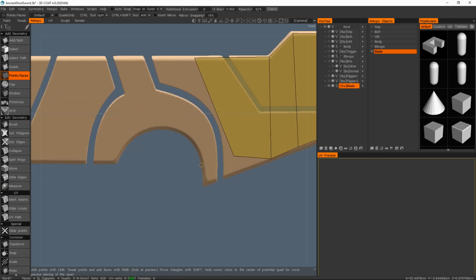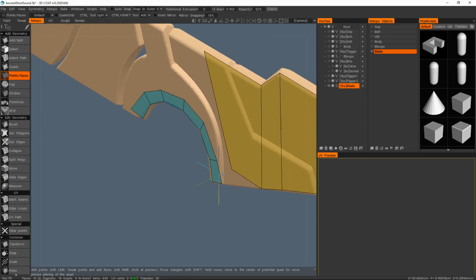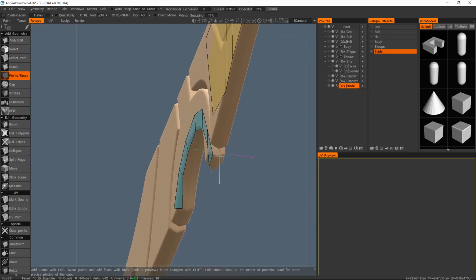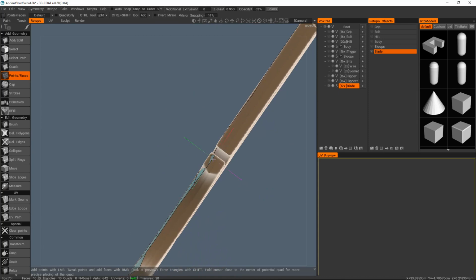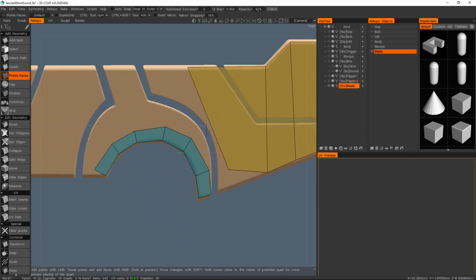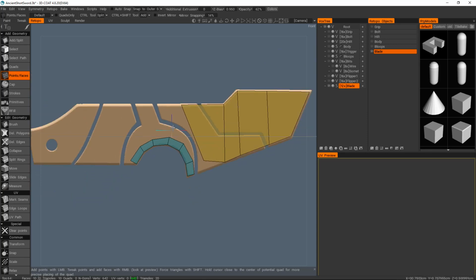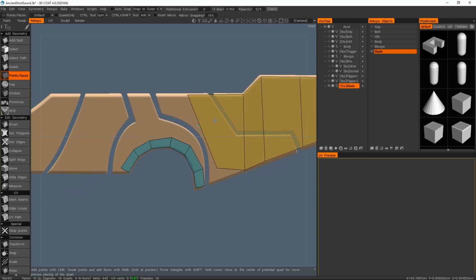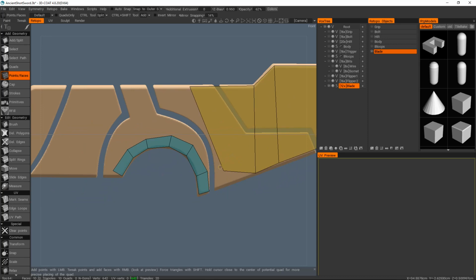So let's just try and deal with this one first. And you also don't have to worry about things getting a bit wonky, like this plane is kind of bent and whatnot, because we'll straighten all that up at the end. So yeah, for now, just focus on the overall front-facing shape, and then the rest will just fall into place.